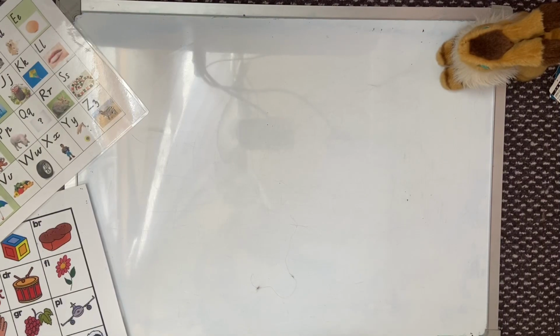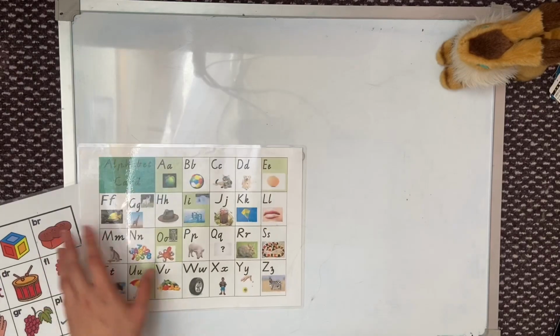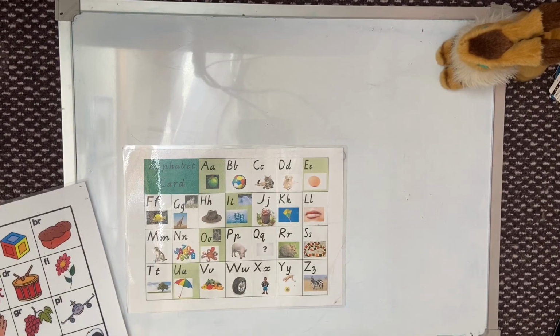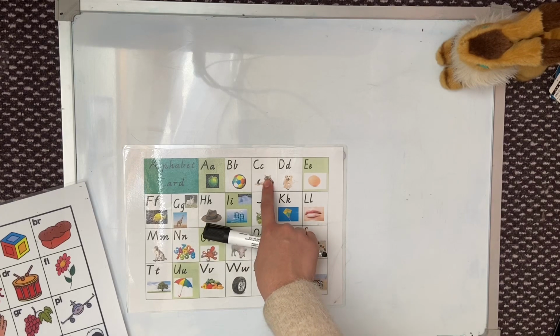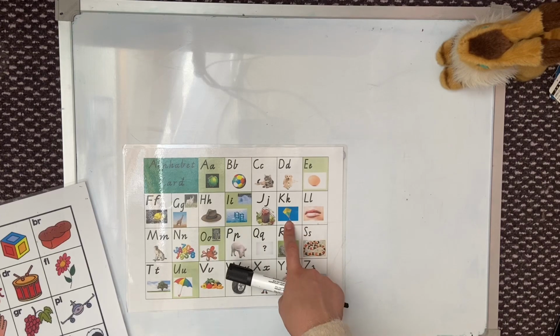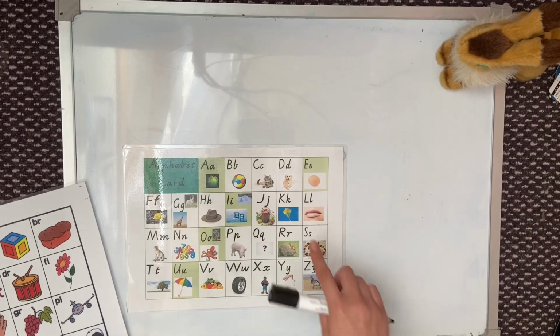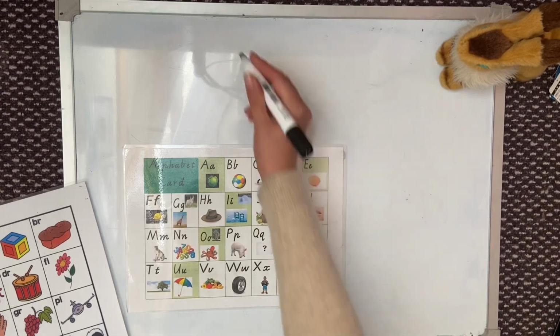I'm going to draw a diagram of a koala. So the first thing I'm going to do is write my title. My title is going to be Koala. I'm going to use my alphabet chart to help me write koala. What can you hear first in the word koala? Can you hear the k sound? Now the k sound could be a C, k for cat, or it could be the K, k for kite. I know that koala actually starts with a K, so I'm going to copy that K onto here.